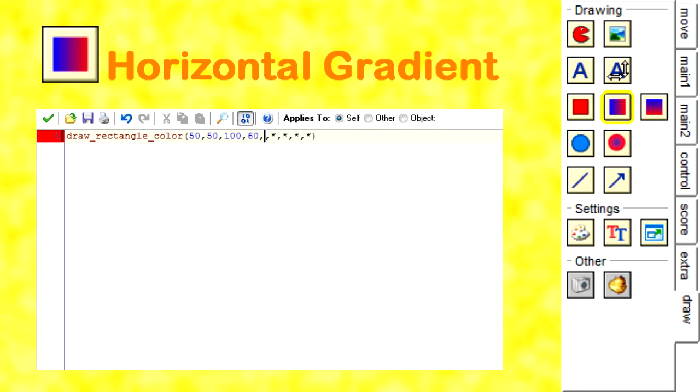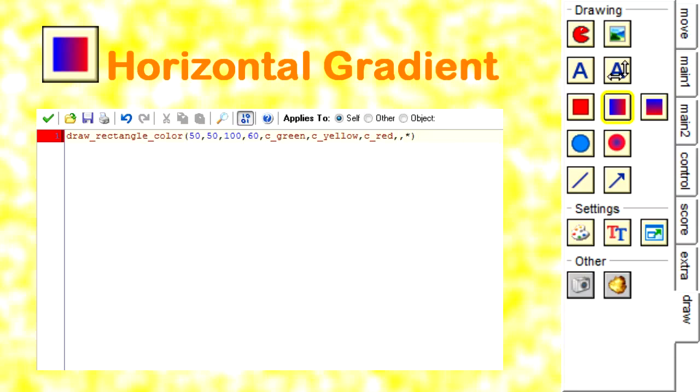The fifth argument is the color you want for the top left corner of the rectangle. So you can say green. Next is the color you want for the top right corner of the rectangle. Our seventh argument is the color you want for the bottom right corner of the rectangle. And the eighth argument is the color you want for the bottom left corner of the rectangle.